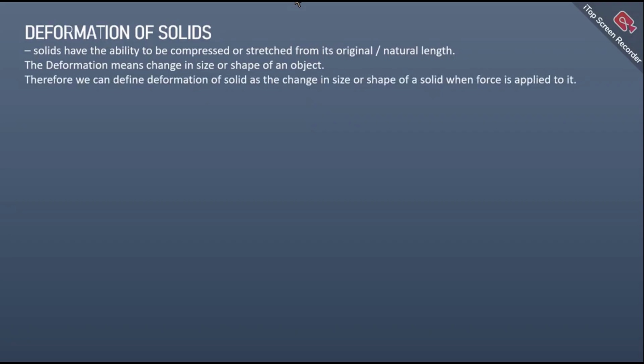Now, to understand deformation of solids very well, you're supposed to know the simple terms which are used. They're very simple. You can even understand just by looking at the word. We'll start with stress. What does it mean when someone says, I'm stressed? To be stressed is the internal force which is going to be applied over a given area.